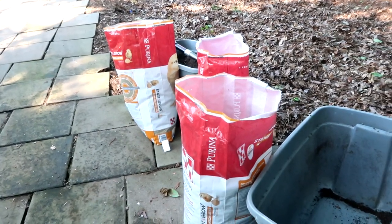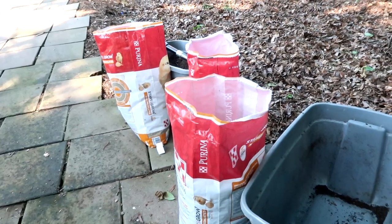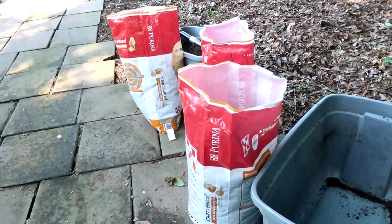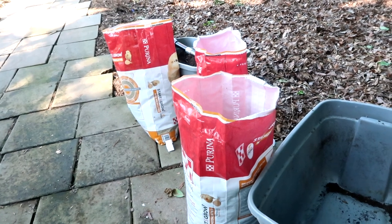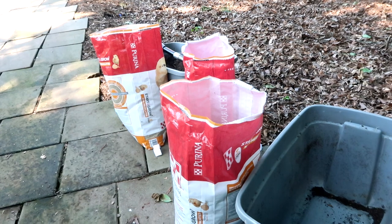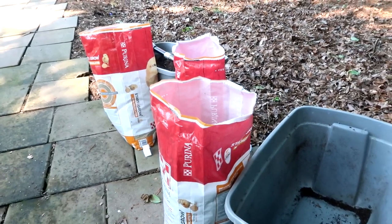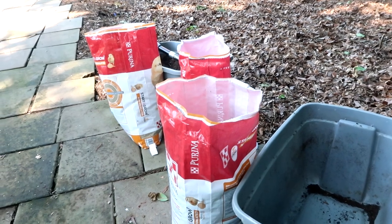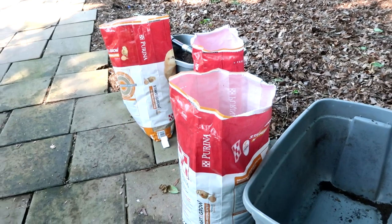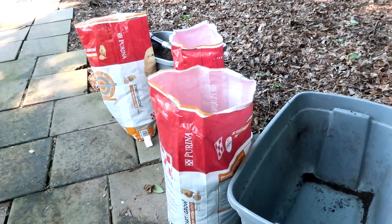Man, that's a lot of work. It's hot. I've just been taking breaks, coming back out, filling a bag, going back in the house, and so forth. I got this one tub emptied, and I started on the other one. I just figured I would spare y'all some more shoveling montage.